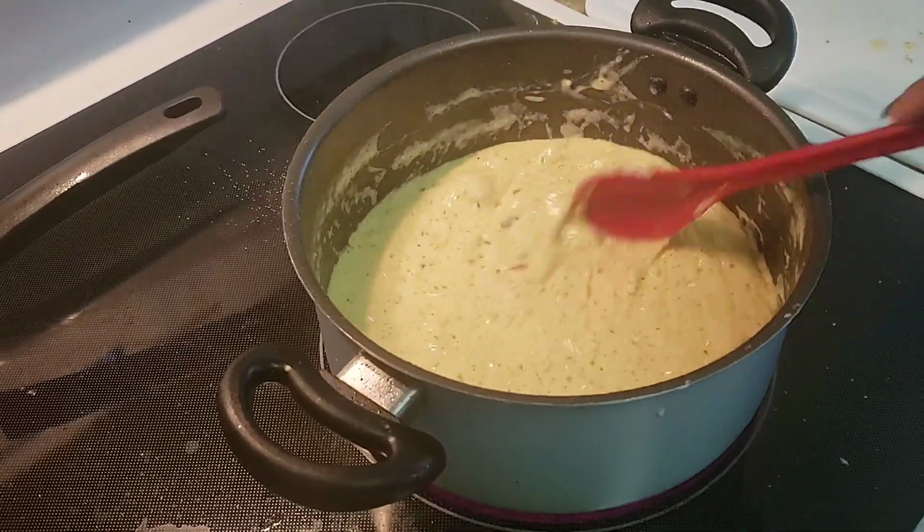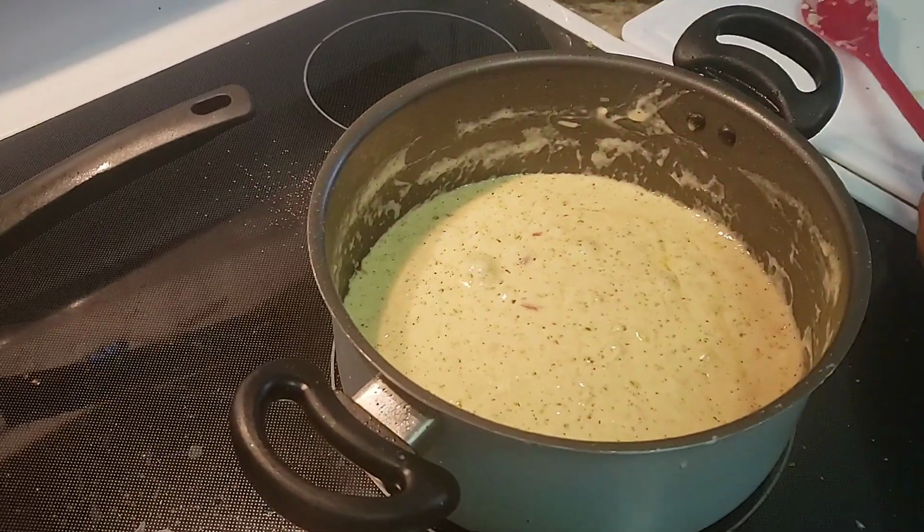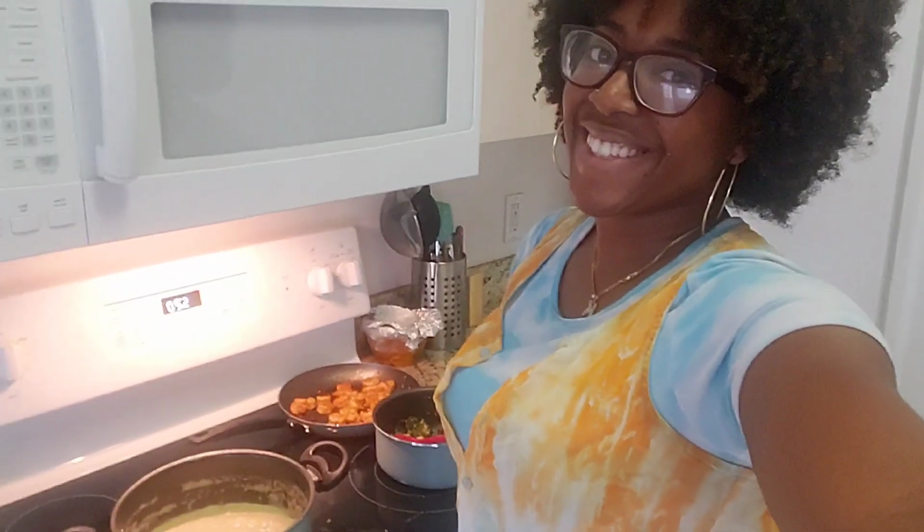I'm going to let this simmer like I said, and I'll be back once everything is together. Look at that. See that bubble? See that bubble? Afro. This is 3 weeks of my Jerry Curl and wet lime, and it's still like this. If you haven't seen that video, it'll be in the cards above and down below. Check it out. I'll be back when it's time to mix everything together.